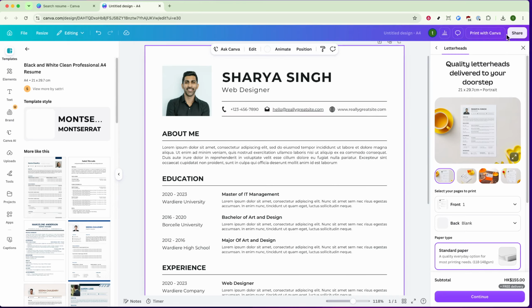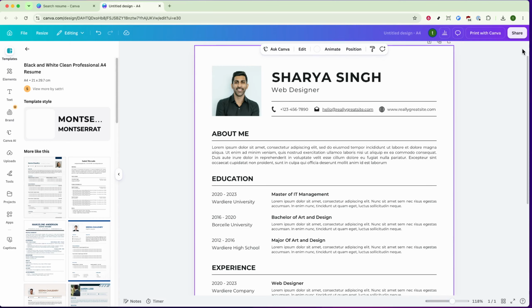This allows you to test the clickable links before you share the final version. Try clicking on the email and phone links to ensure they behave as expected. The email link should open an email app, and the phone link should bring up the dialer. If something isn't working, double-check the formats you entered earlier to make sure there are no typos.